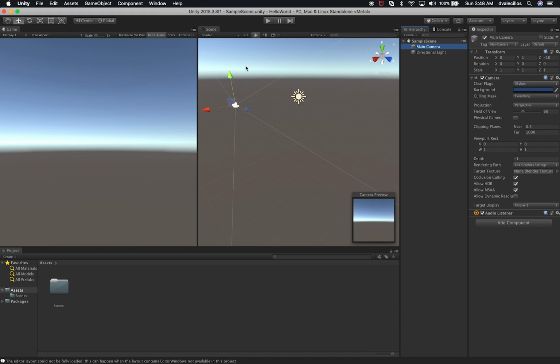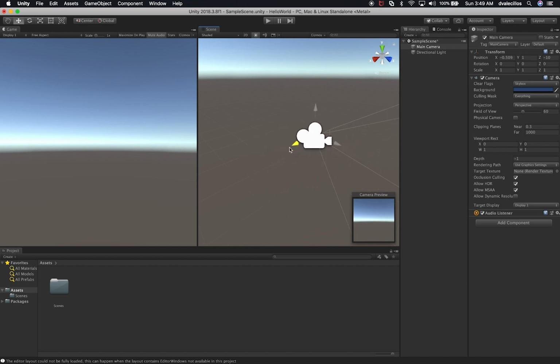If I look at the camera using my scene view, and press the F key, we can focus on the camera. If I scroll on my mouse in and out, I can zoom. I'm using a touchpad on the Mac, so with two fingers I'm doing an up gesture and a down gesture. If you have a mouse, you can use the scroll wheel to zoom in and zoom out. And now we can see what we call the camera.